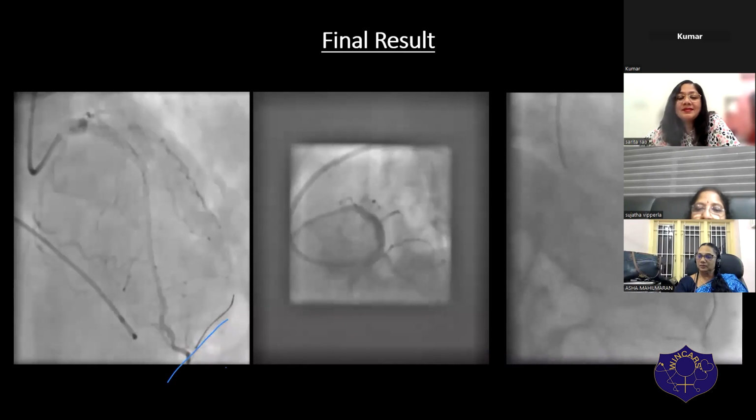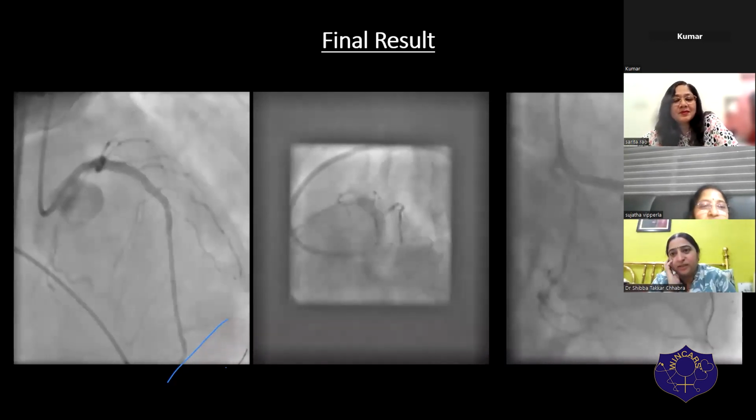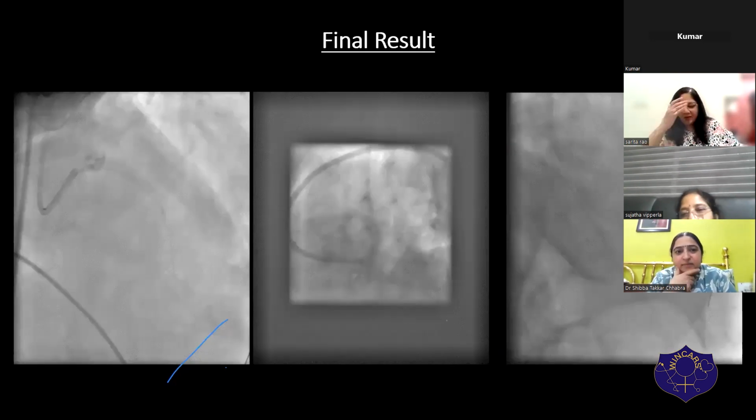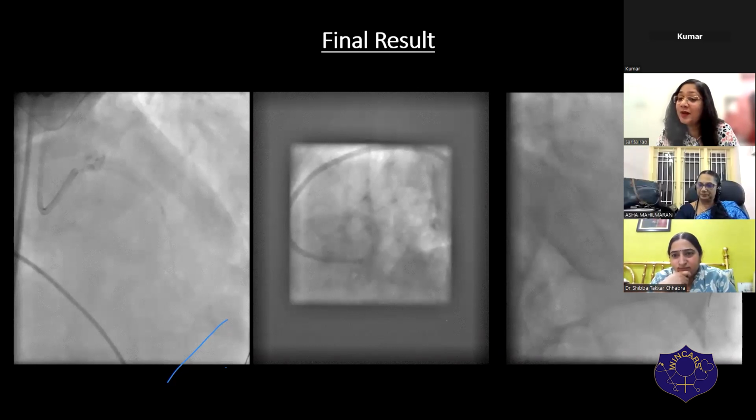So how is a pot balloon different in its dynamics from a routine NC balloon, ma'am? Pot balloon is very interesting. You have a dedicated pot balloon now. It has no shoulders, no overhang. You have a 4, you have a 4.5, and there are no shoulders, so no overhang into the vessel. Exactly at that point that you want, you can give it. Since it's a smaller sized balloon with no overhang, you can give high pressures at that point with perfect expansion and very less risk of dissection.